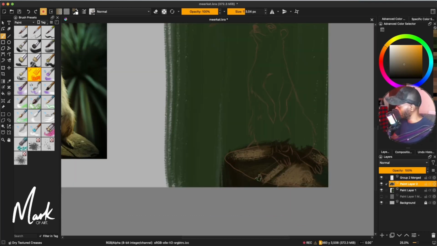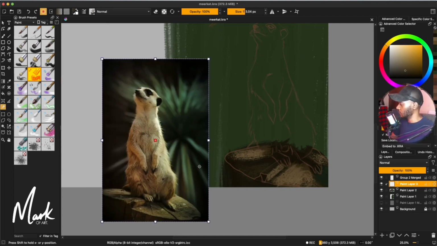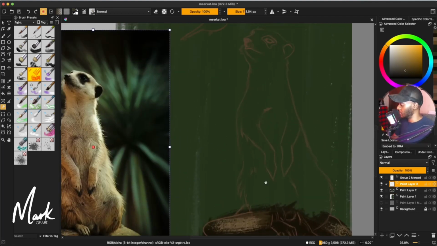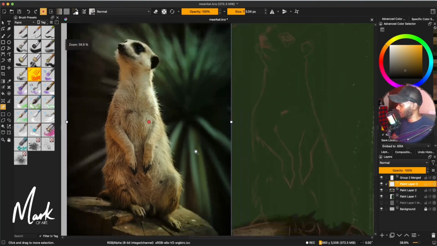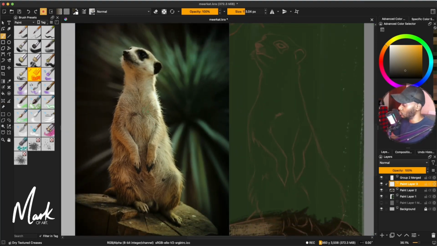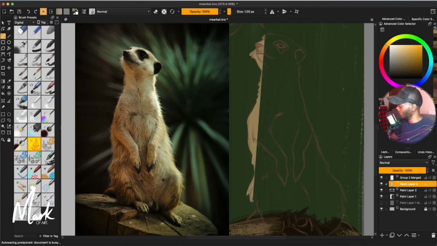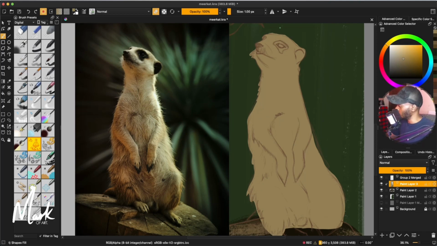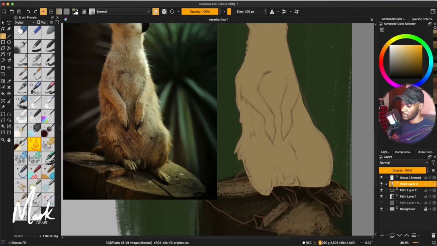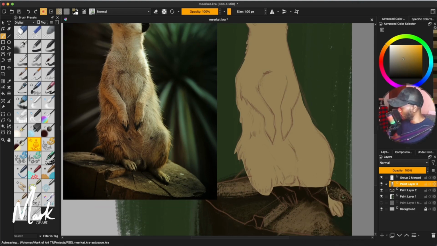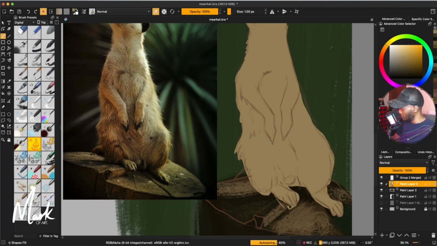So this brush is kind of chalky. I hope it does us well. So I'm going to start with the meerkat because that's what we are here for. There's no use waiting for stuff. So since we're here already, I'm going to lock in most of this, something like so. This will act like our base, just a tiny bit clear base that we can paint on. And of course we erase the things we do not need and add them later.